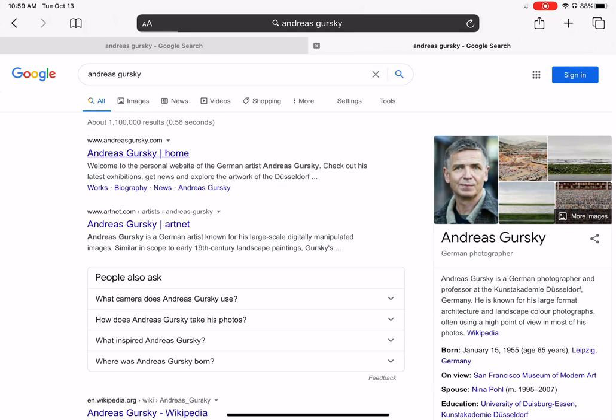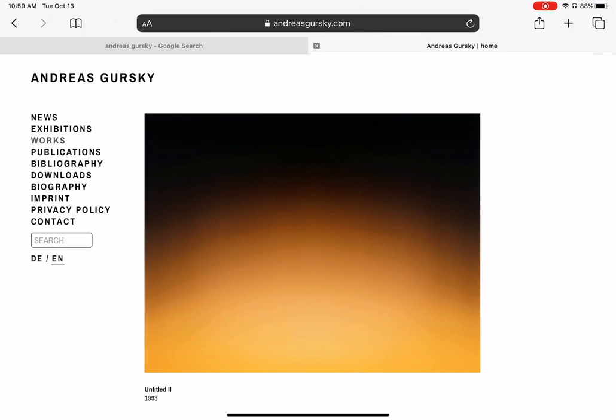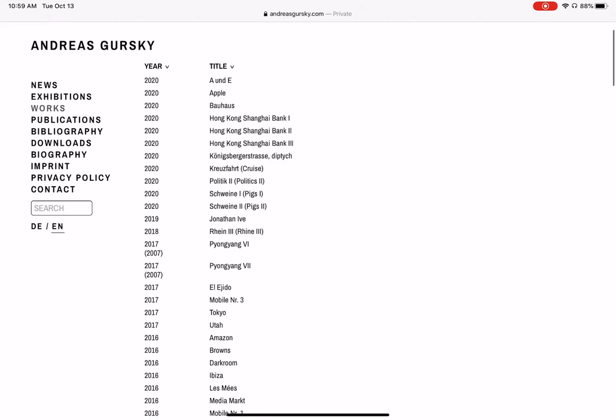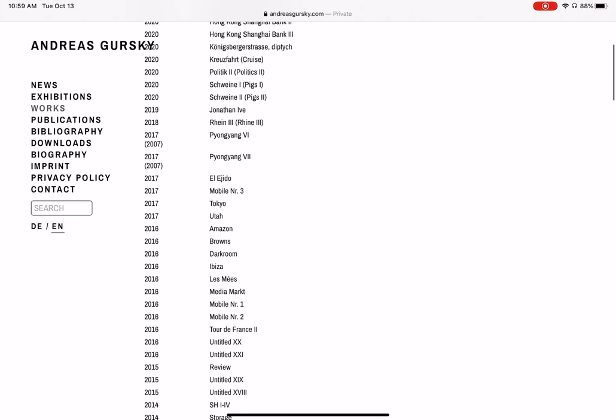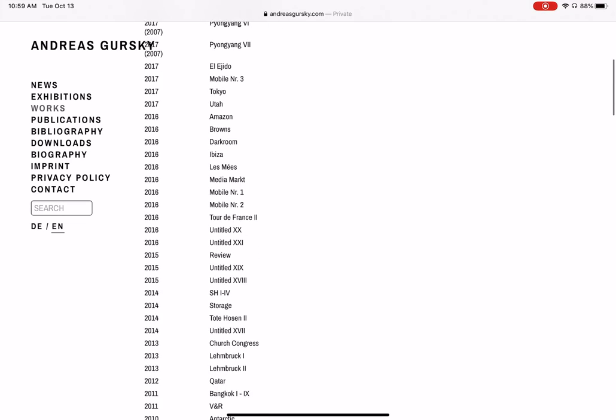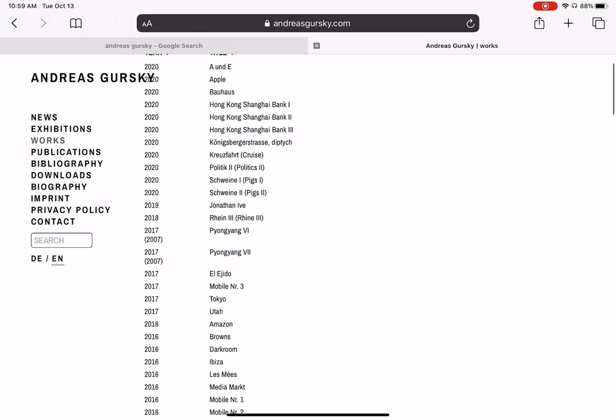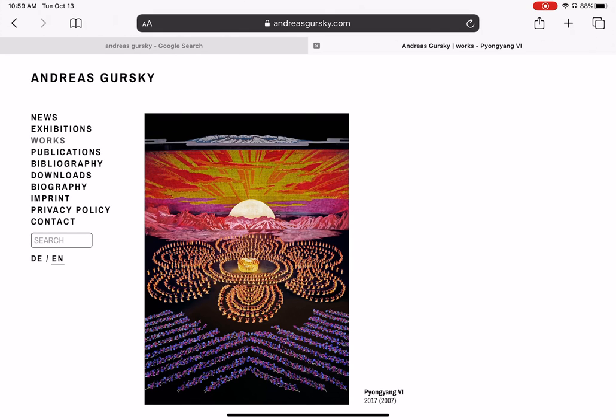I would recommend visiting his website, but you can see, man, there's so many good pieces, but like, okay, for instance, seems like this texture, right?